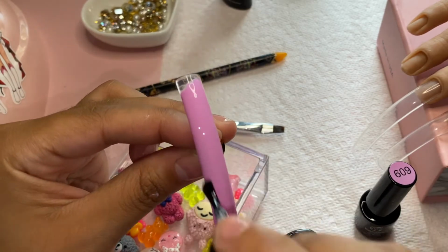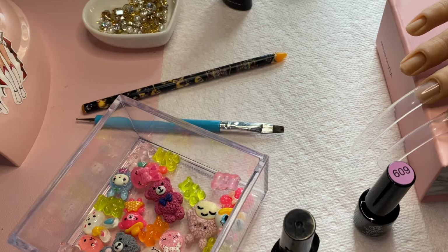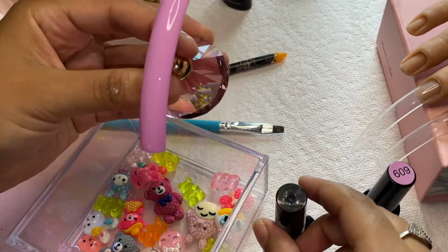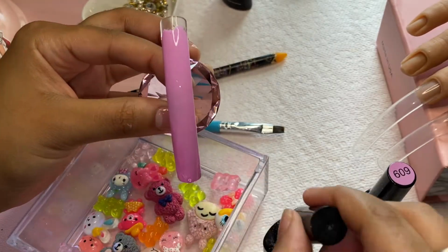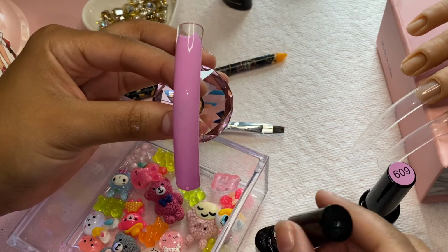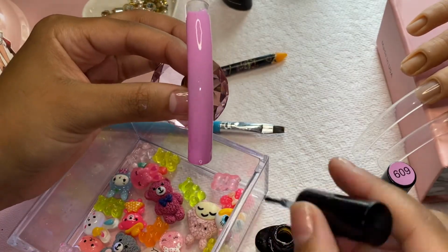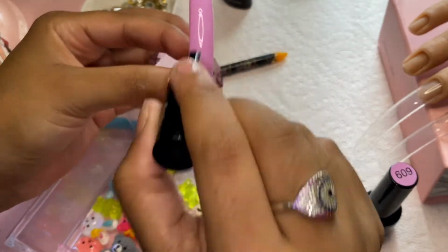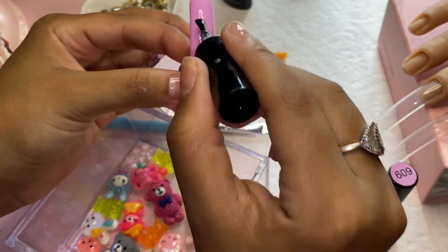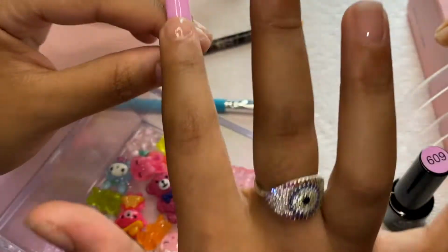Finally, here I'm going in with some top coat. So here's my issue with this top coat. It does have very nice shine. My only thing is it's supposed to be a no wipe, but it definitely has to be wiped because there is some tacky residue after it's been cured. I don't remember exactly how many watts my curing light is, but it's not supposed to be doing that if it's a no wipe.